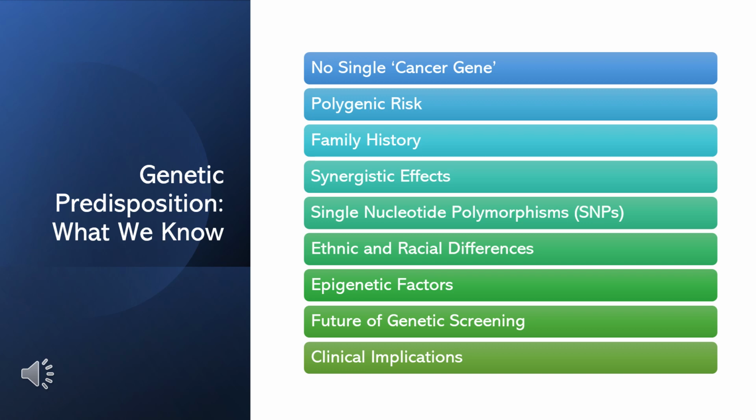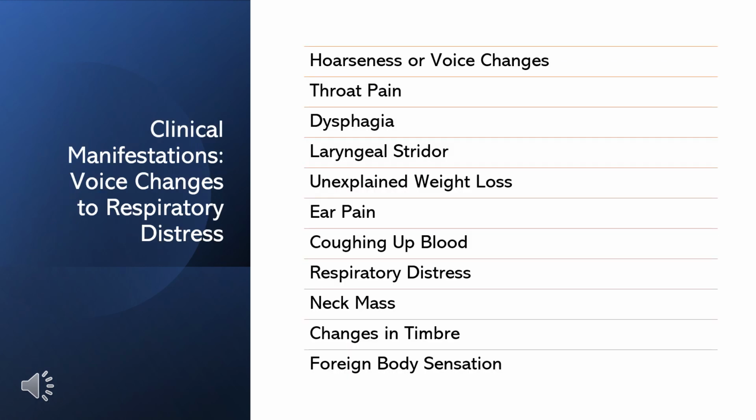Instead, see it as an opportunity to continually update your knowledge base, offering the most current and comprehensive care to your patient. Identifying the clinical manifestations of laryngeal cancer is pivotal in early diagnosis and timely intervention. Let's walk through what you'll commonly encounter. One of the earliest signs often brushed off as a cold or overuse is hoarseness or voice changes. Persistent hoarseness warrants immediate attention. Advise patients not to wait it out.